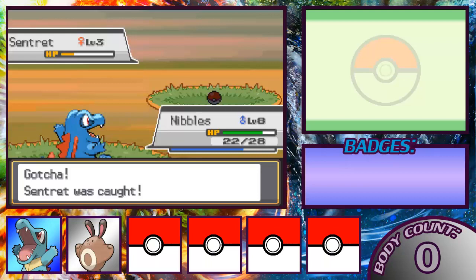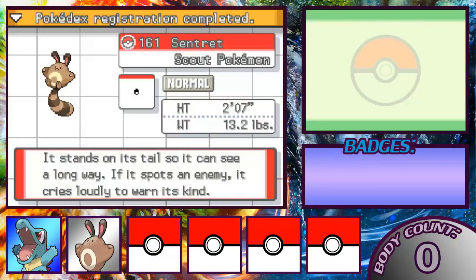Okay, what's a good nickname for a Furret? I wish I could think of these things on the spot. It stands on its tail, so it can see a long way. If it spots an enemy, it cries loudly to warn its kind. That's adorable. It's kind of like a meerkat and a squirrel, in a weird way.